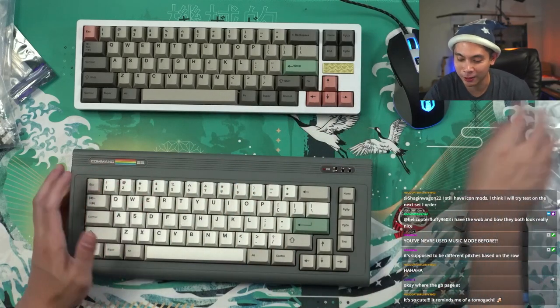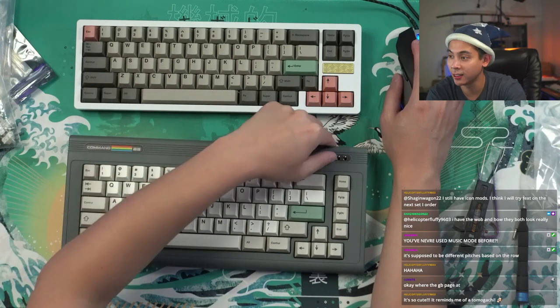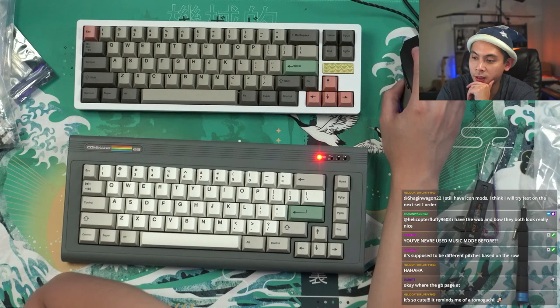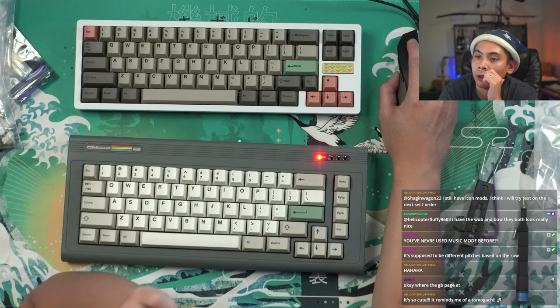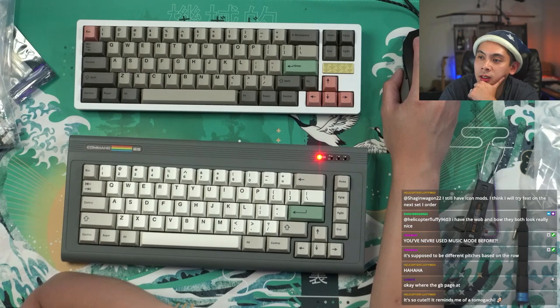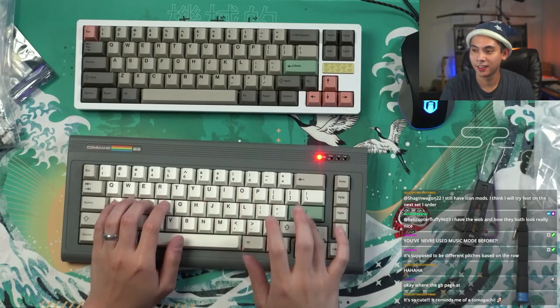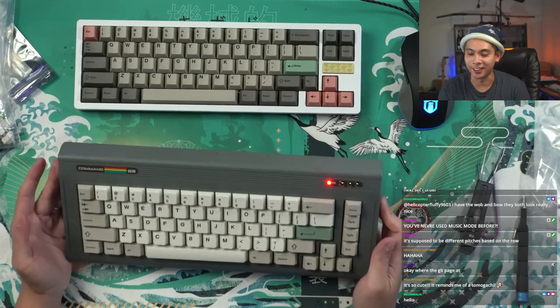Let's see. Okay, I'm going to try putting this in Bluetooth mode. So it's wireless right now. Let's turn it on. It beeped. Alright, how do I turn on my Bluetooth? Bluetooth is on. There we go. Connect. It's been connected. Let me test. Woo! It worked! Wireless and all that. Nice.